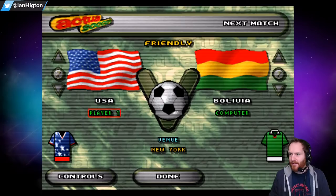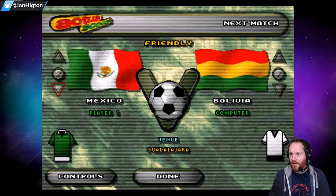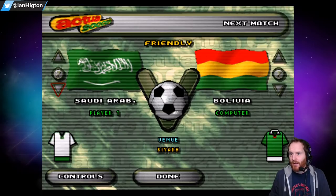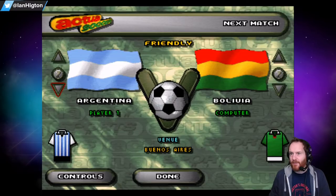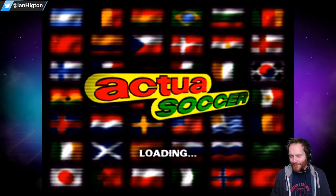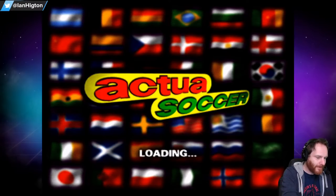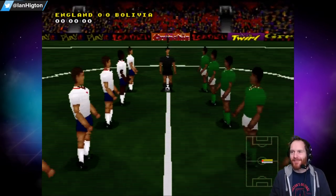Let's go. Can I change the venue? Doesn't look like I can change the venue. Oh, I can change the venue by changing the first team. Is there a UK anywhere? England, that'll do. That'll do. I don't know what was going on with the music then. That someone was singing something. I think they might have to do a bit of work with the forks because there's still water on the pitch.